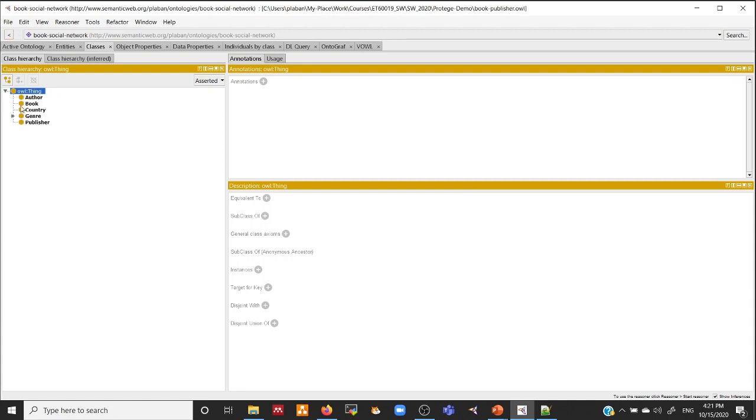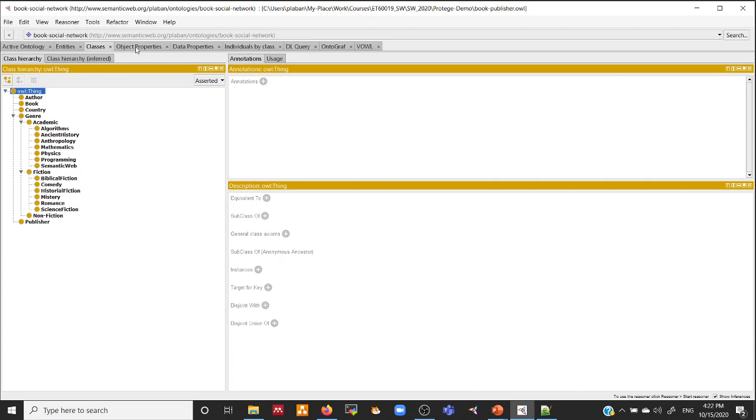Now in the classes, as we have seen in the slide, the design of the ontology, we have author, book, country, genre, and publisher. And inside genre, at the top level, we have academic, fiction, non-fiction. Under academic, you have algorithms, ancient history, anthropology, mathematics, physics, programming, semantic web. Under fiction, we have biblical fiction, comedy, historical fiction, mystery, romance, science fiction. And we do not have any further subcategory of non-fiction, and we have published.